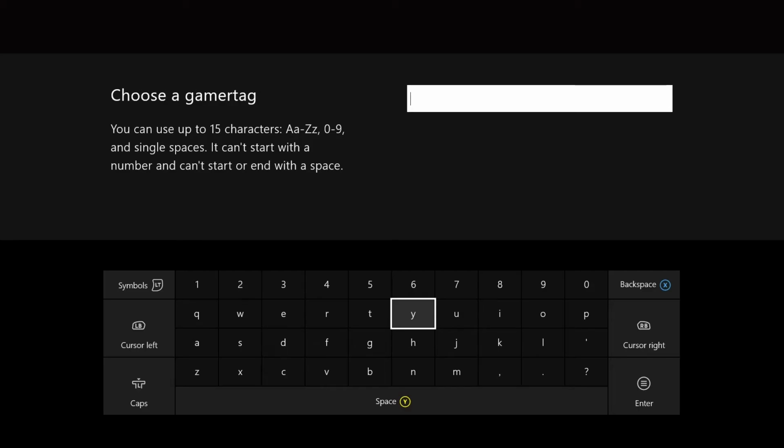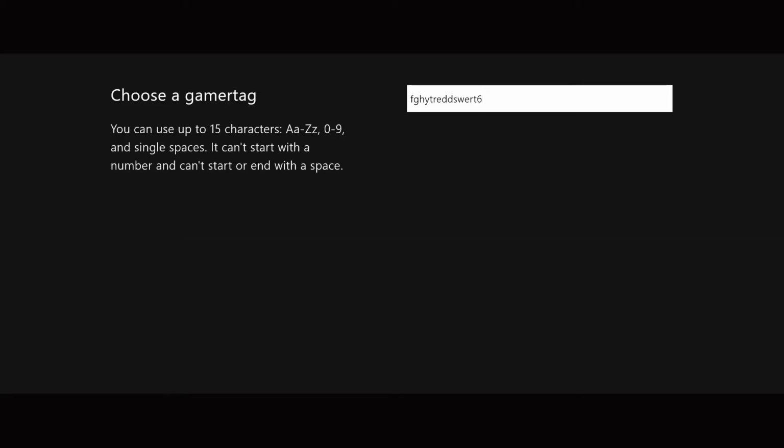So it's going to bring you to this screen right here where you can of course then type in whatever you want your gamer tag to be, and you've got the same of course stipulations right there, the characters that you can use, how many of them you can use, and all that kind of good stuff as well. And then if we go here and I type in a bunch of stuff including numbers and all that, oh that's already 15, then I press the hamburger button for enter.